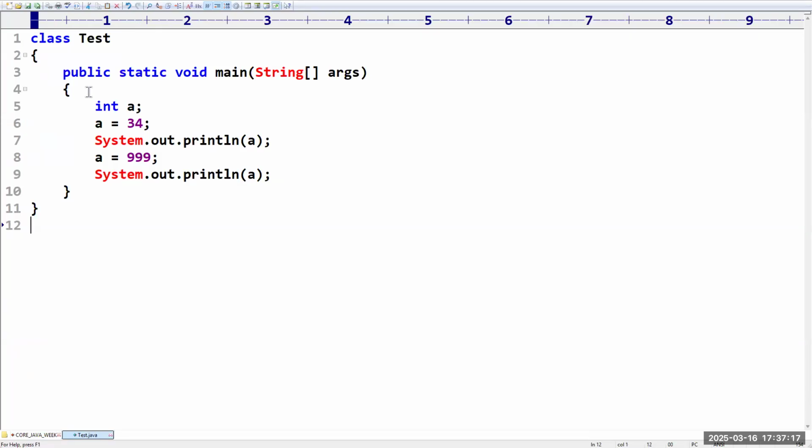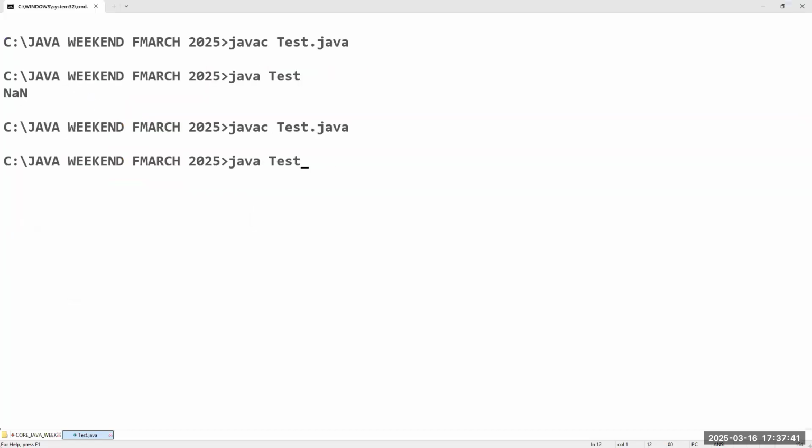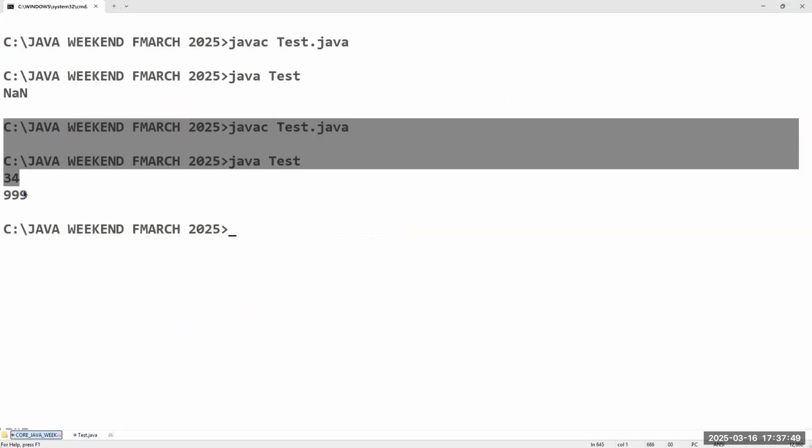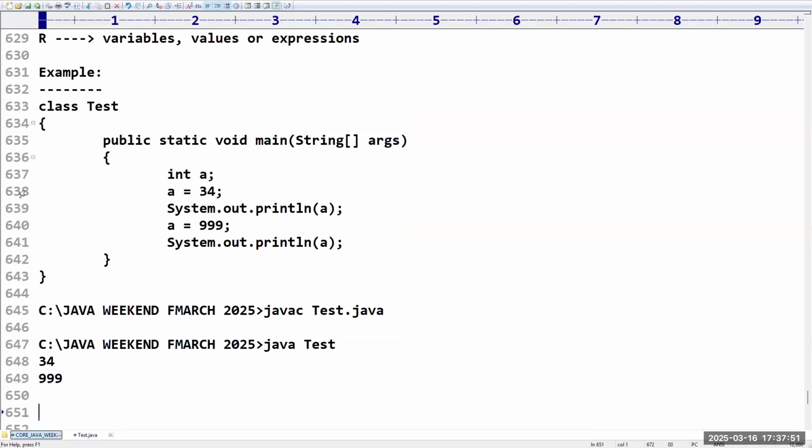Tell me what is the first output and what is the second output? 34 and then 999. Only one variable, but multiple assignments we have given. It will replace the previous value. So first 34 and then 999. Sir, is it clear? Yes.